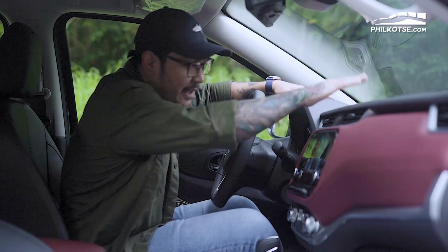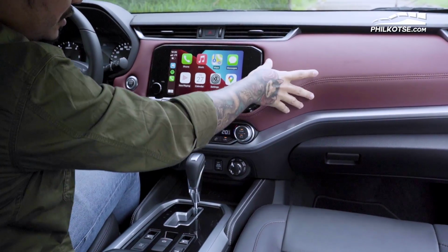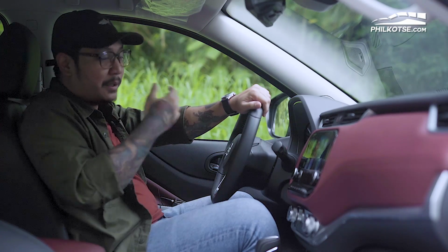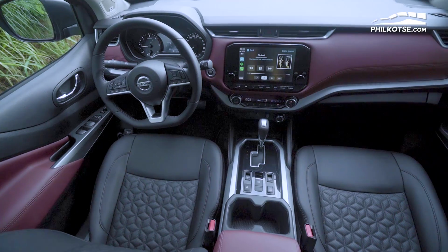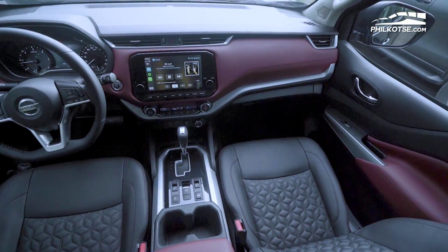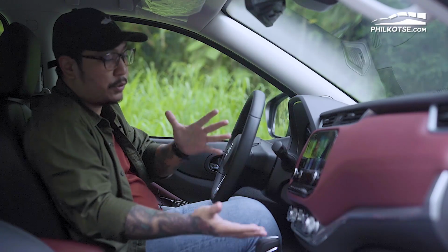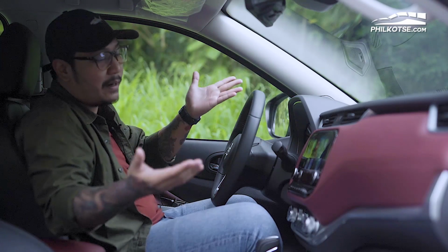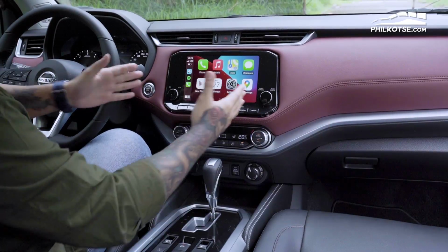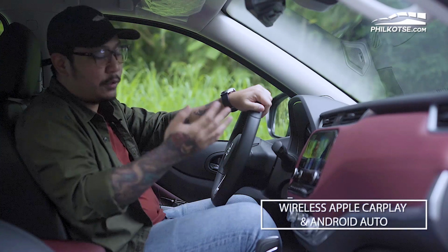Like, yeah, you still have hard plastics in here, but this one is leather, synthetic leather, but still leather. Actually, this one surprised me kasi it's red. I never expected red from a Terra, maybe brown or yeah, brown. But this one, this is red, which adds a bit of sporty feel sa loob. Now, another thing is, binago na nila yung layout ng dashboard. Dati is kumukha nung nasa Navara na luma na parang pa-V. This time, iba na. As in, ibang layout. You have a bigger infotainment, 9 inches. And maganda pa doon, wireless Apple CarPlay and Android Auto siya.